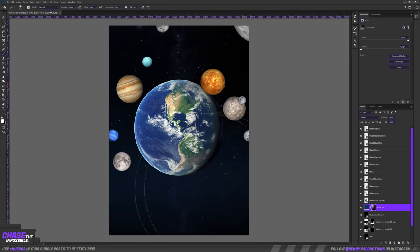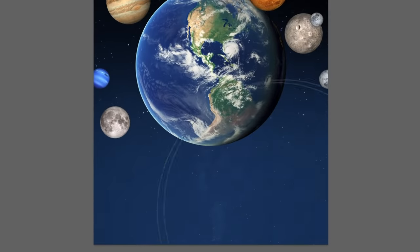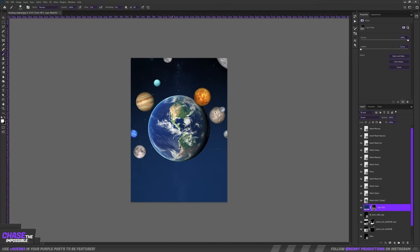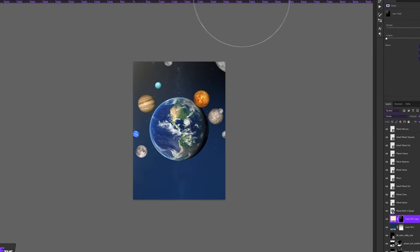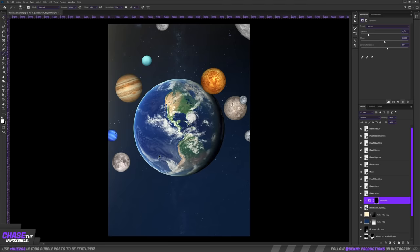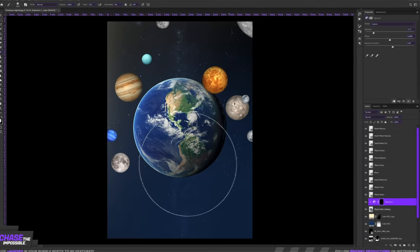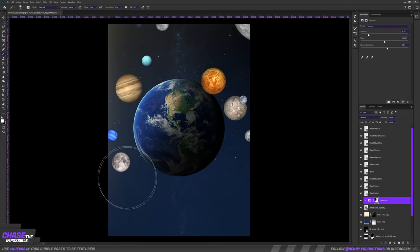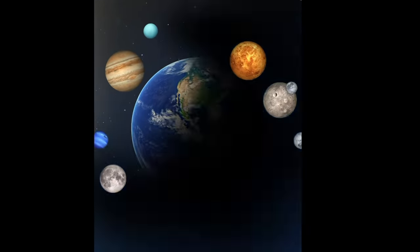To add some color and haze to the background, I added a blue solid color below the planets. I didn't really know what this was gonna look like though, so I just did some random stuff. Then I did that same thing with a yellow solid color to represent the sunlight. The planets all needed matching lighting conditions, so I based it all on the Earth in the middle by adding a nice shadow to one side of it. This shadow I now had to add to every single planet I had.